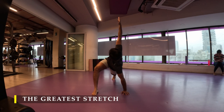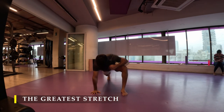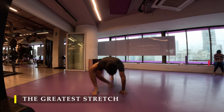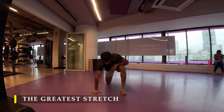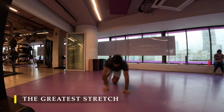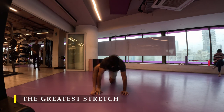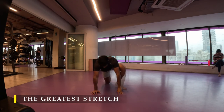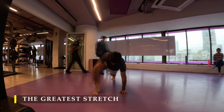Straight away I'm going to start with the greatest stretch — five repetitions on each side, ensuring I unlock the mobility of my entire body pre-workout. Make sure you dedicate this five minutes. If you're not a fan of this particular stretch, feel free to do any other kind of dynamic stretch, but ensure that you do a dynamic stretch pre-workout. I don't prefer doing cardio pre-workout. Cardio should always be a post-workout thing. A five-minute cycling or treadmill run is fine, but anything more than 10 minutes is counterproductive pre-workout.